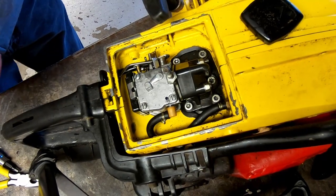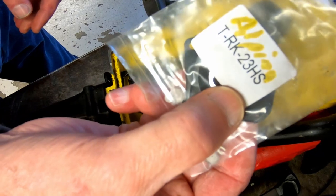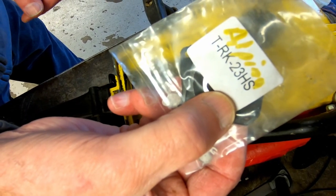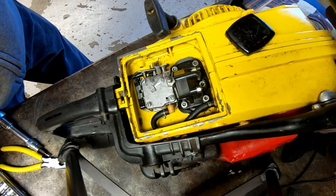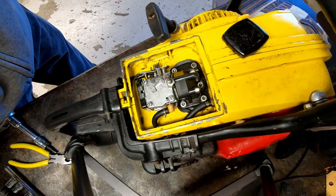This is the carburetor for this Alpina 120. And this is the carb kit that I used on it. It's a TRK23HS. This is an HS144B carburetor. And it's running okay. It's running better than what it was.